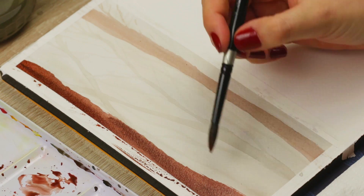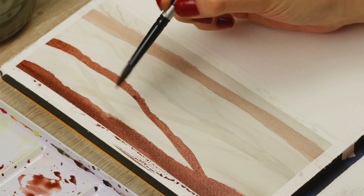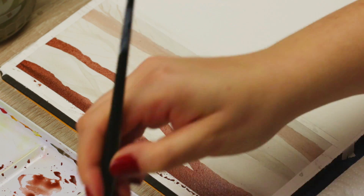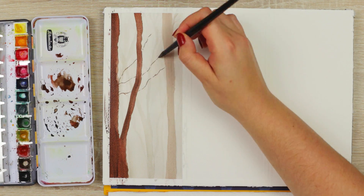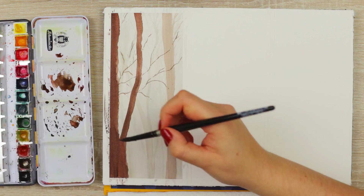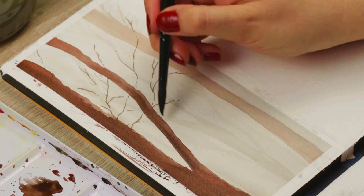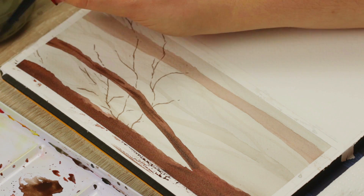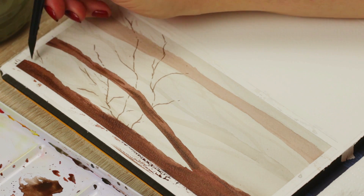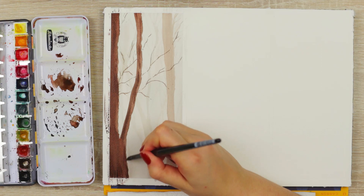I continued painting more branches and additional details. You can also play around with the wet-on-wet technique and add some shadows. I simply used more pigment to make the color darker and added it to a few areas focusing on the left side of the tree. Using the tip of my brush, I went ahead and painted a few thin branches following my reference as a guide. Don't try to make the branches perfectly straight — make them wavy and just have fun with it. I even left out some space between some brush strokes just to loosen up the style. And this is how it looks for now.